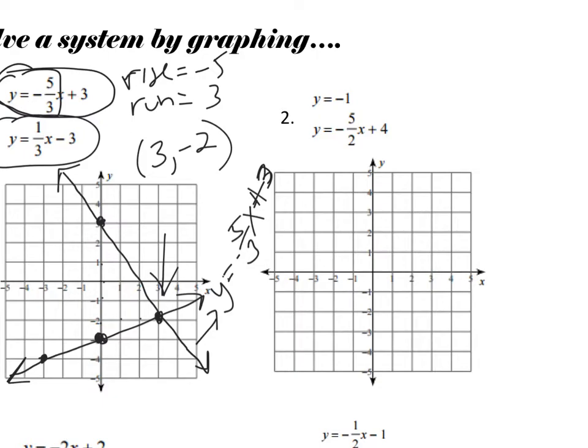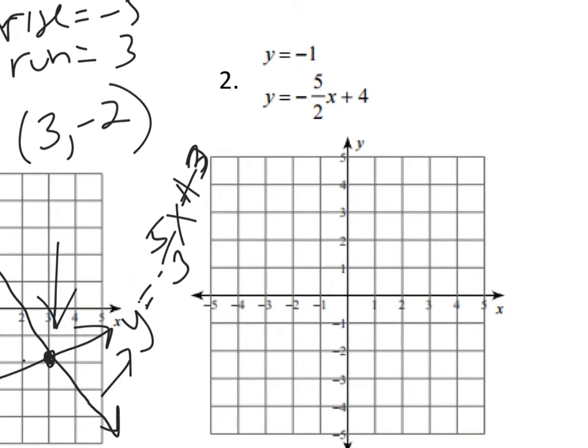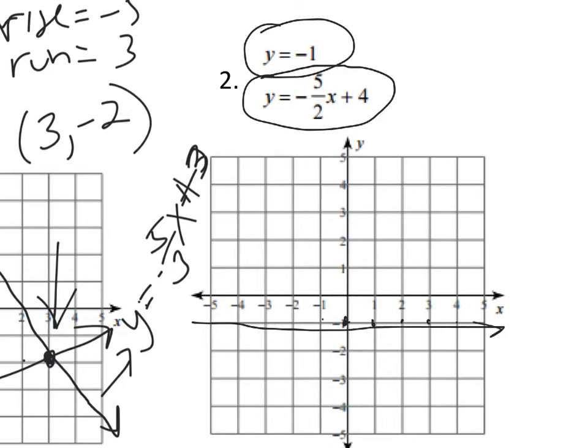The second example has a line that is in slope-intercept form, and then it has one of these funny looking lines. Remember, when you have y equals a number, that means we're piercing the y-axis at that number. That happens here. If I were to mark all of the points where y equals negative 1, it would be all of these points here. And the line that I draw is going to be a horizontal line with a 0 slope. Not the best straight line, but there it is.